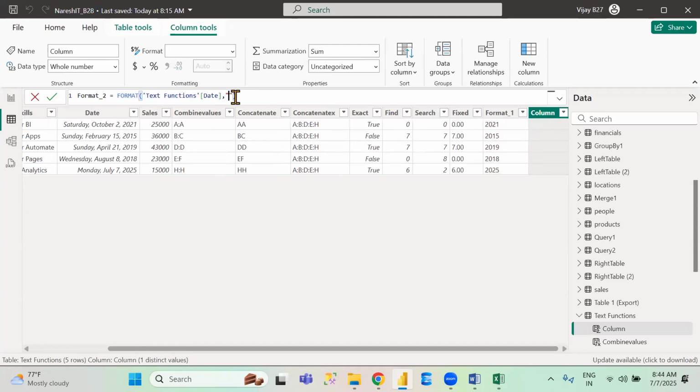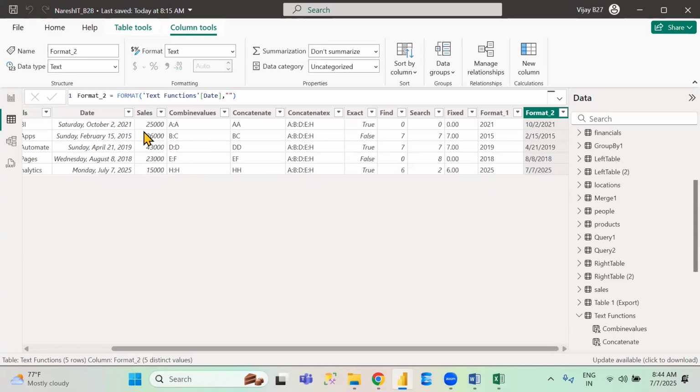What is the format here? Any date format. So what is the date format here? No, actually, in which format is it there? Month, day, year, right? This is month. October is the month, right? 2 means day. 2021. Like that it will display. I want the Indian date format. Okay. Now tell me, what is that?